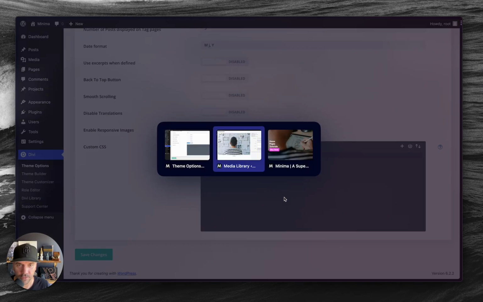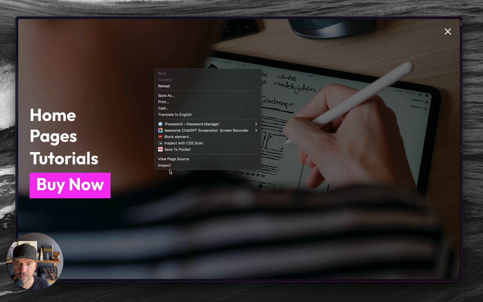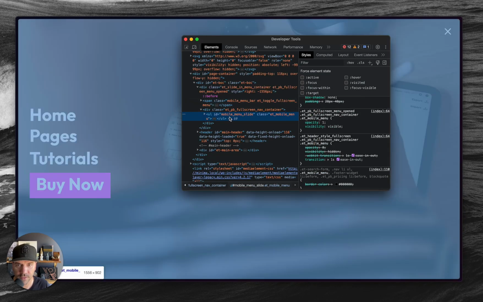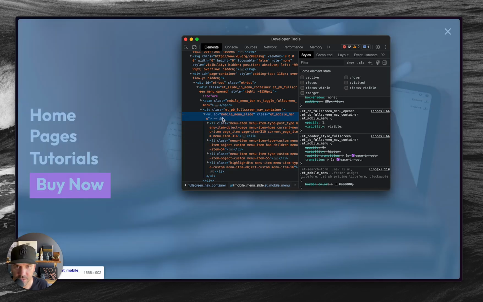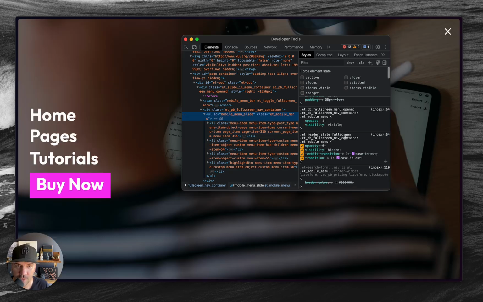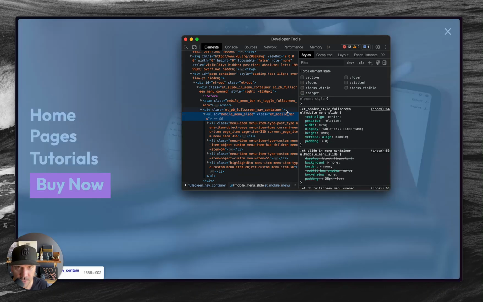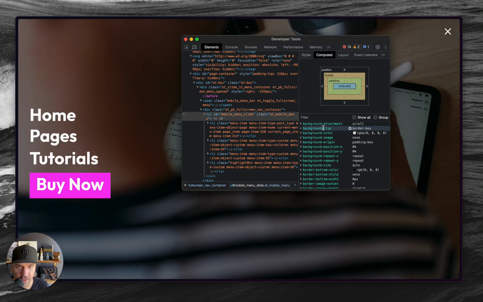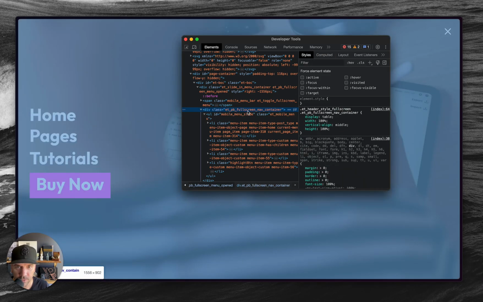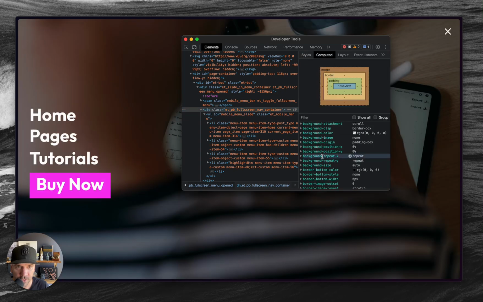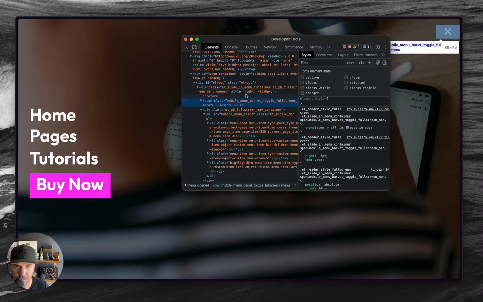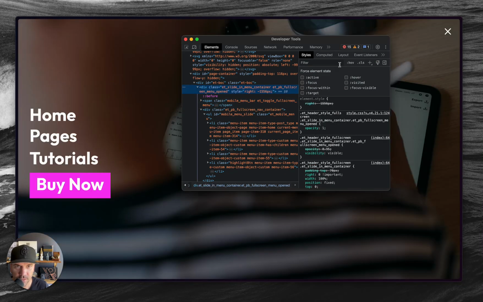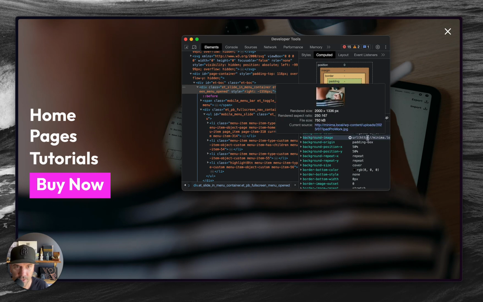And then I'm going to right click up here and try to figure out where this image is at. So it's not going to be there. It's a full thing, so this covers everything. Maybe the image is in here somewhere. Another trick you can do is click on computed right here and look for a background image, and I don't see one. So we'll go up a level here to the container, computed. I don't see anything. Mobile menu bar isn't going to be it. How about this guy right here? Computed, background image. There you go.